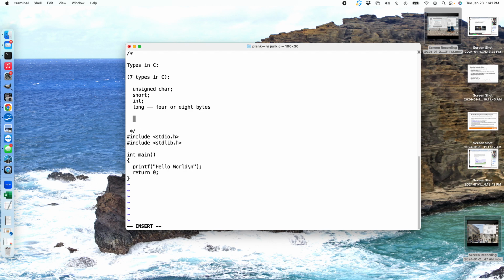But as long as either 4 bytes. Then you got a float. How many bytes is a float? 4. How quickly do you get round off error when you have a float? Like all the time. Floats are, I won't say they're worthless, but they're pretty worthless. I don't ever use a float because it just doesn't have enough precision.